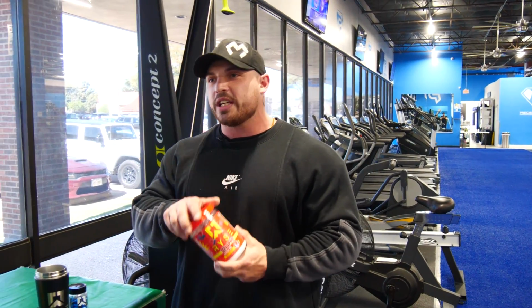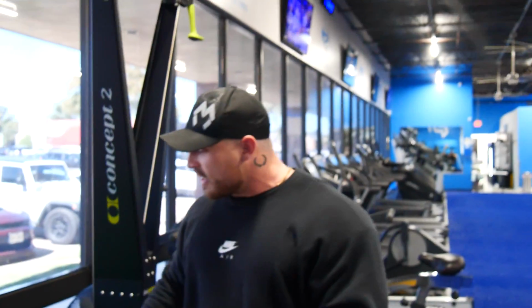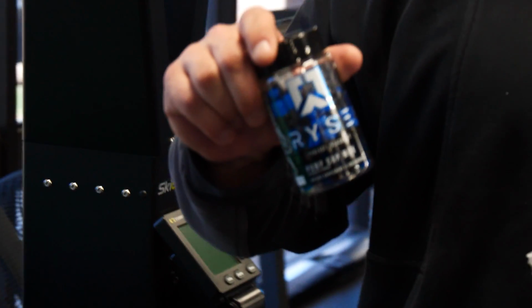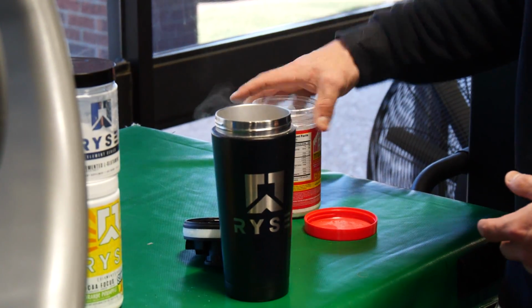So I'm gonna do a scoop of this, which is about 400 milligrams of caffeine to get me lit for leg day. And then I'm gonna be taking 4 pump casts to make sure that the pump is extra juicy in the legs. I'm also gonna be mixing up an intra.